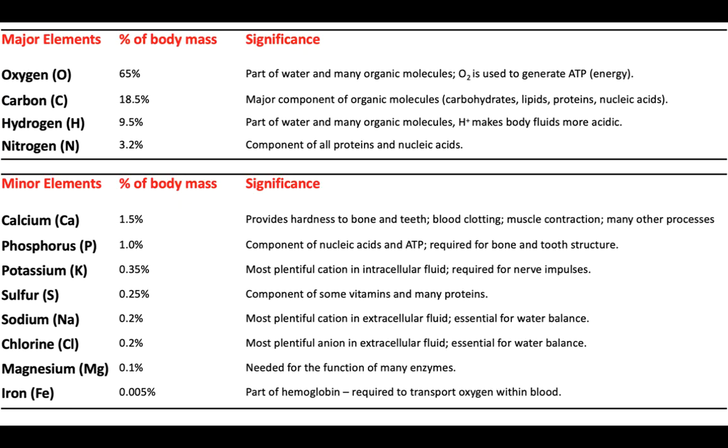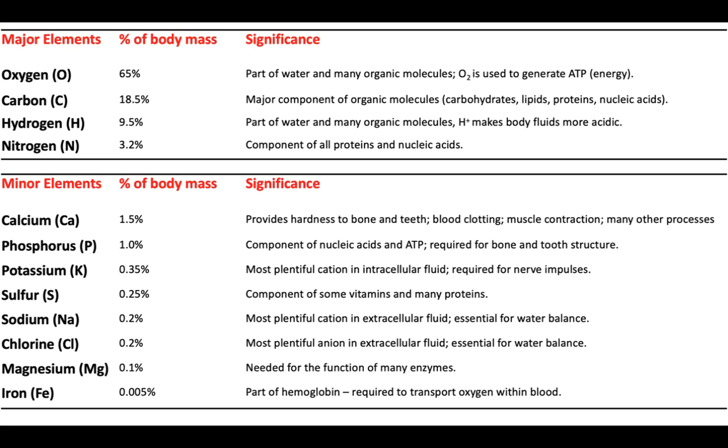What are the most important atoms or elements in the human body? This is a table. I'm not going to ask you a whole lot of anything from this table. But again, what it does, it's going to connect some of these elements to things we're going to get to further down the line. So we're mostly made up of oxygen. Notice that 65% of our body mass is oxygen, and that's largely due to water, right? H2O.